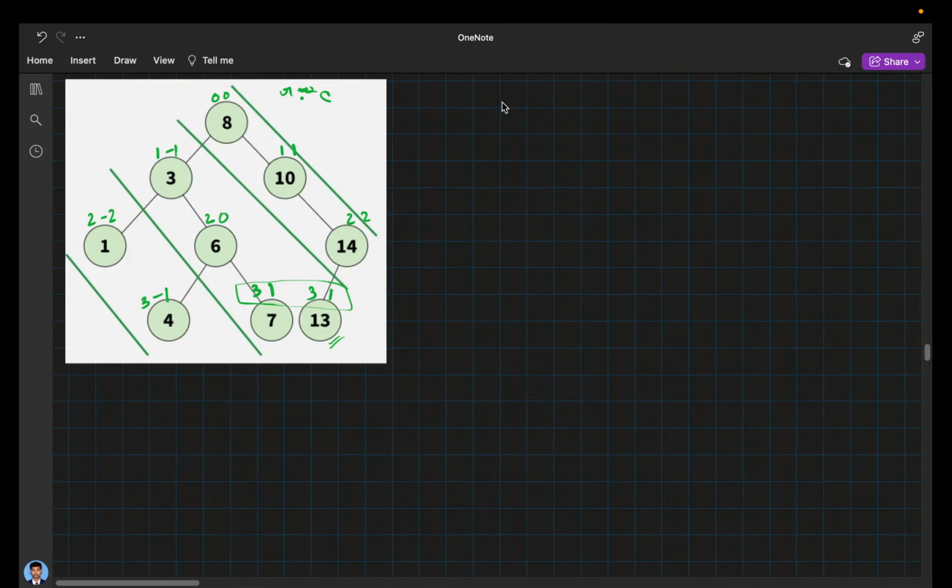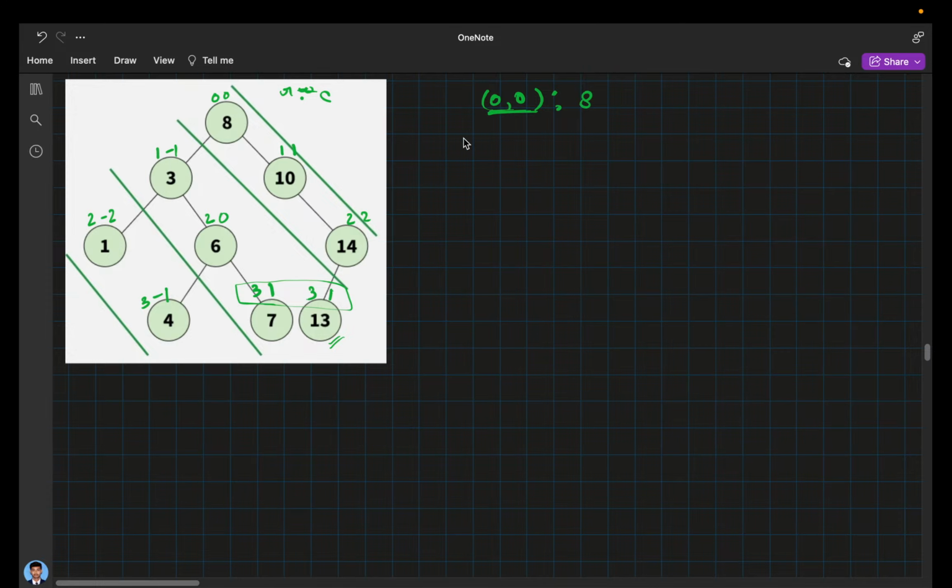We can make a dictionary that starts with 0, comma 0, and the value is 8.